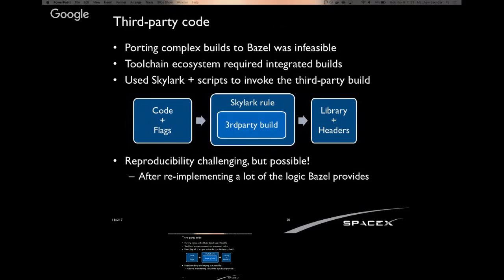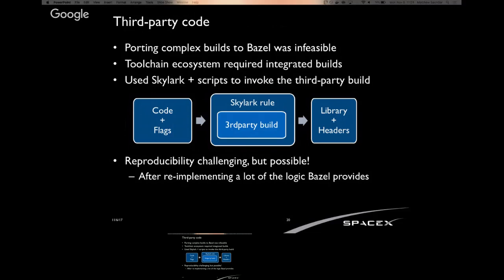So there are at most maybe 2.5 of us working on this effort at any given time, on a good week. So we didn't have a ton of staff to go and write build files for all of our third-party libraries, and we don't have a ton of them. There's a handful that range from fairly simple, where it's actually feasible to do that, to a couple of very complicated third-party libraries. So we didn't think it was feasible for us to maintain build files for everything.